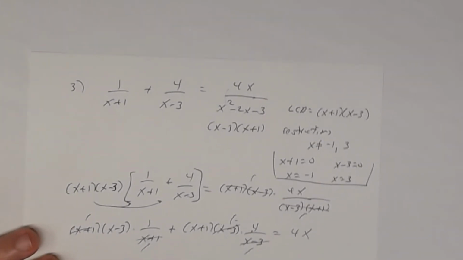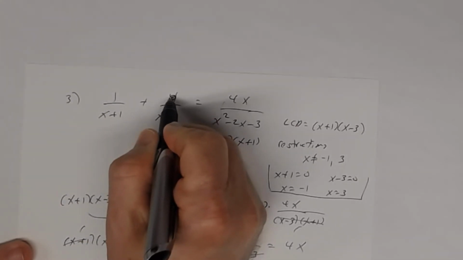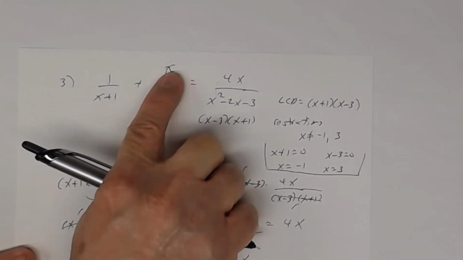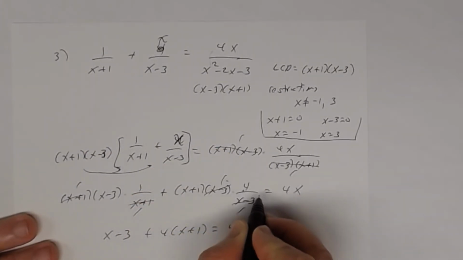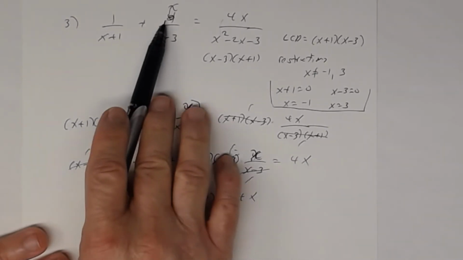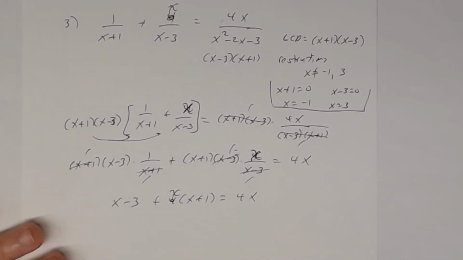Okay, before I go on, I made a mistake here. This right here should be an x, excuse me. That's an x, but it's not going to change much. So that's an x, right? And this is an x right here. So put an x right here. Okay, so I made a mistake. I apologize. So that's an x, x, x, x. Okay. All right, so that's where I'm at, right?